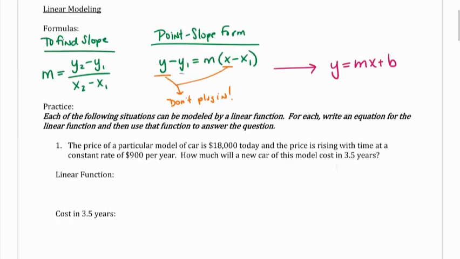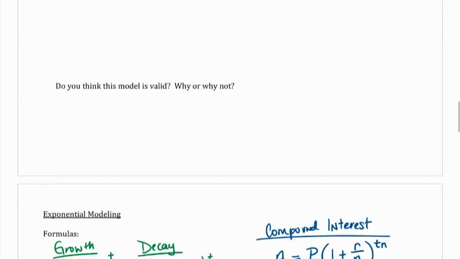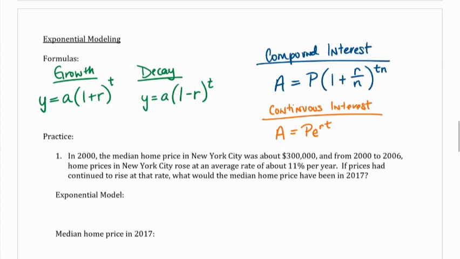Okay, so to go through the linear equations, well, actually, since it's the beginning, I will show you the exponential equations are here. So remember, we've got growth or decay, where a is the initial starting amount, and then 1 plus the rate of change to the t, and t stands for years. Or we've got y equals a, which is your starting amount, 1 minus r if it's decay, if it's going down, and t is your time in years.